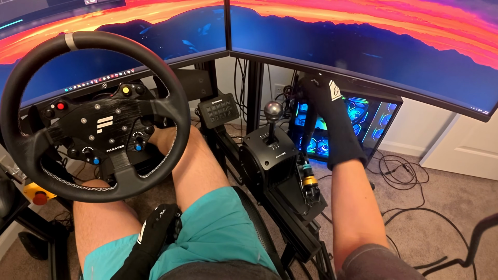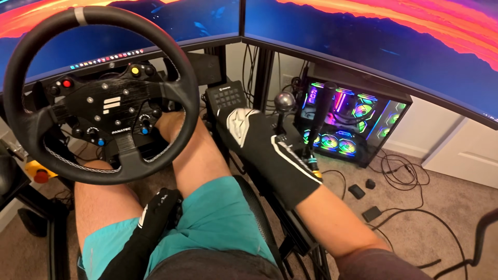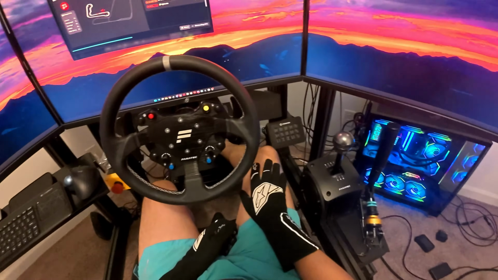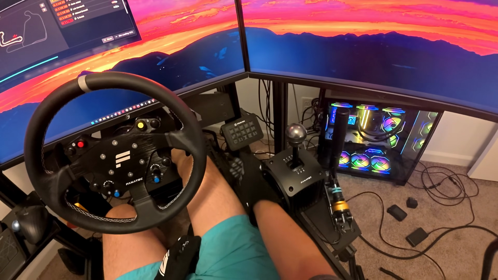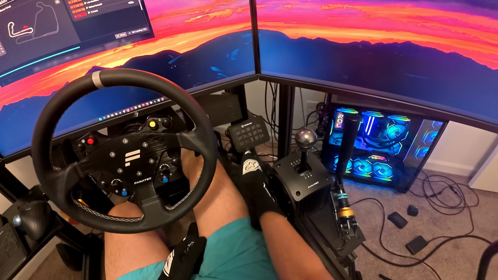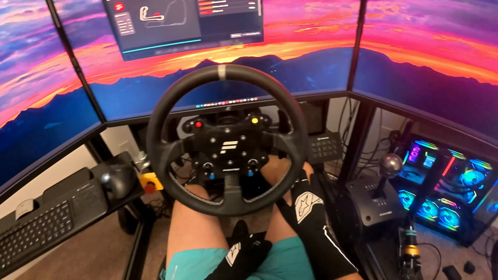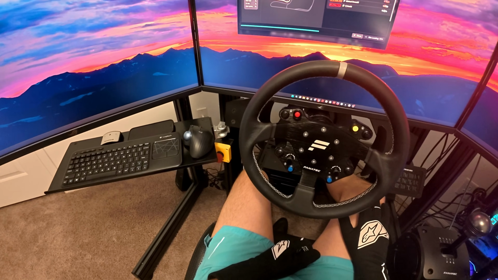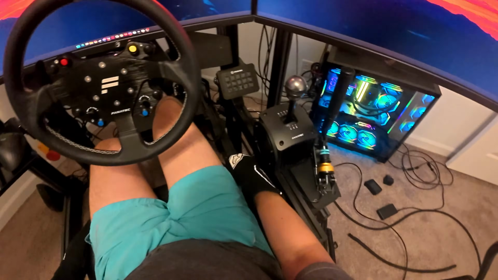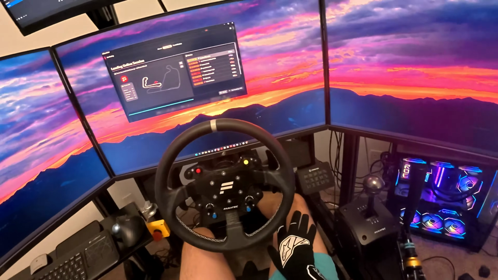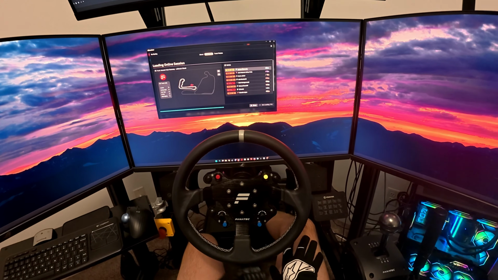This handbrake, this actual 8020 rig, a P1X Stream Deck, which I still have not set up. I've installed it, but I have not coded it to any buttons, even though it's been here for like 6 months now. And just a comfy seat, because there's no motion, so why have a bucket?